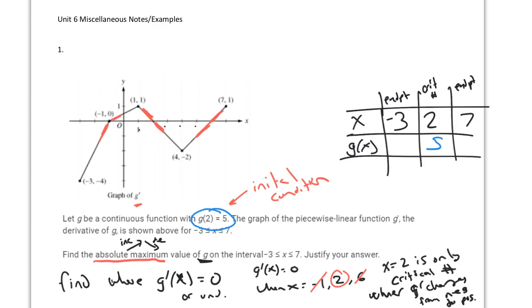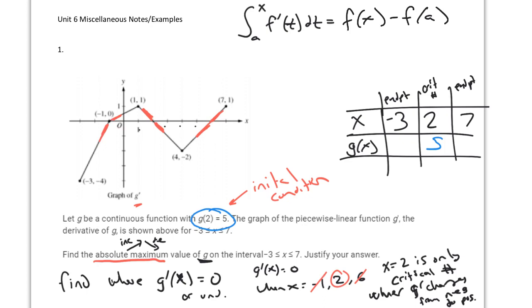This is where our second fundamental theorem of calculus comes in. So we've got this formula that we need to be able to know and use. It's going to come up almost certainly. If we have the integral from a to some value of x of f prime of t dt, the integral of the derivative gets me back to the original. So it's going to be f of x minus f of a. And that f of a is like my starting initial value there.